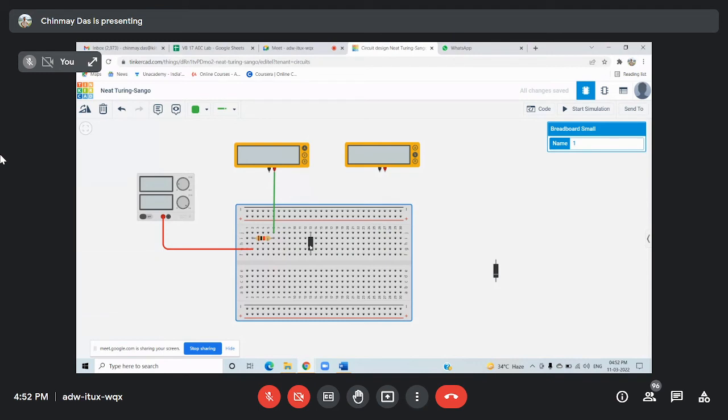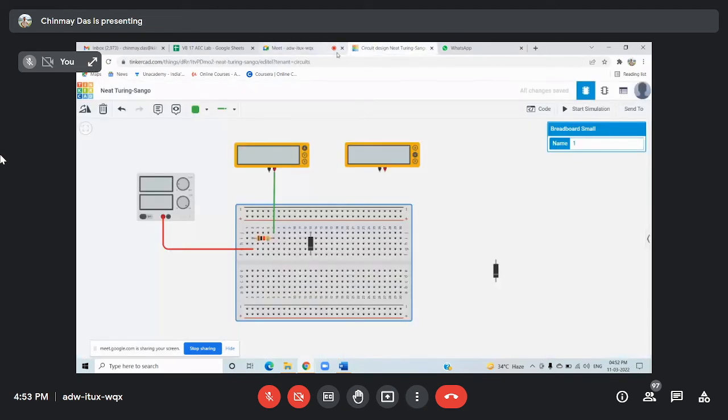From the next lab onwards, we won't explain the connection part. So why can't we connect like this? Can you explain again? Because in the vertical line, 5 slots are internally connected, right? Yes, sir. So if I connect the diode like this in a vertical line, my anode and cathode will get shorted. So how will the diode work? The current will go through the conductor first, no? It won't go through the diode. Okay, sir.